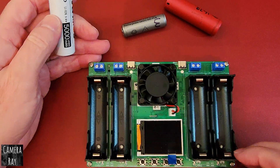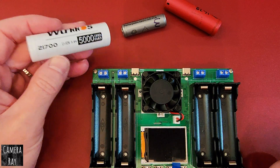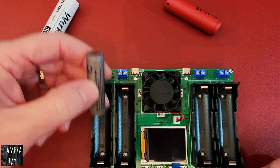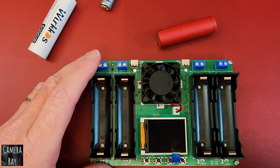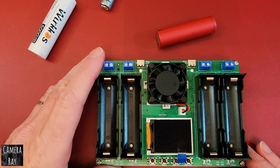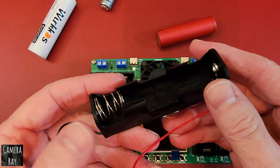If you've got larger batteries like these 21700s and you want to charge them, they won't fit in these chargers. Also, the smaller ones won't fit either. I'm just going to show you what you need to do — it's an easy step. If you already have one of these chargers, they're only anywhere from eight to fifteen dollars, but what you need to do is get a battery holder of the correct size.